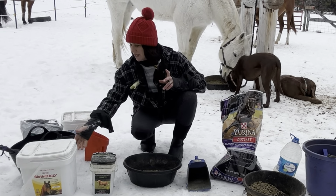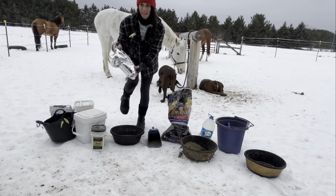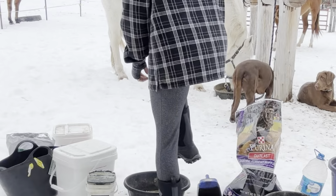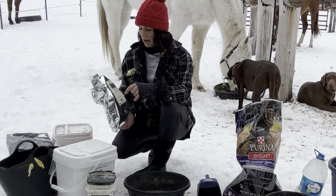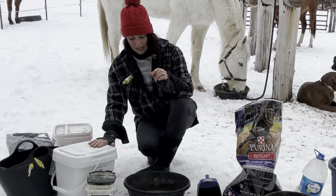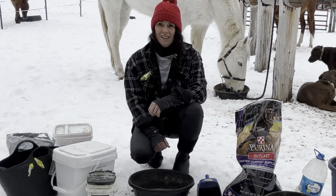The only difference is for 2 of my mares, I do actually give this. It's called raspberry leaf. It's kind of similar to doing Mare's Magic. If you're suspicious that your mares are having some issues inside, like their ovaries hurting them, this is a natural cure for that, or at least it helps. So a couple more mares get a little pinch of that. But all the rest will get this, one each.